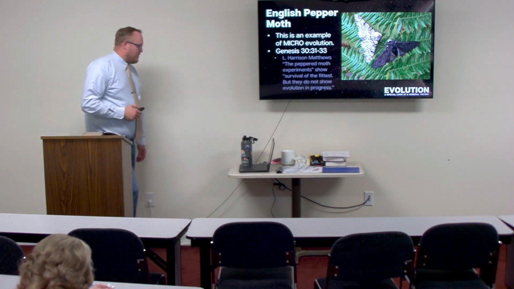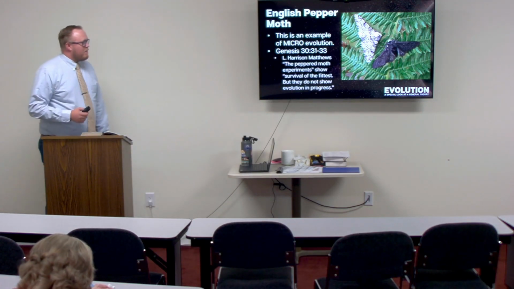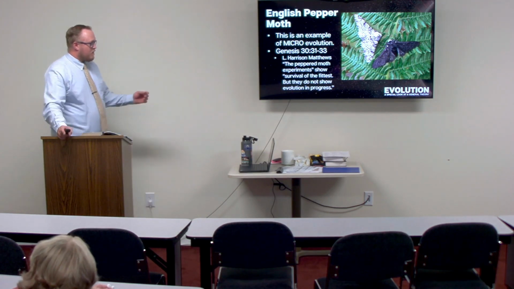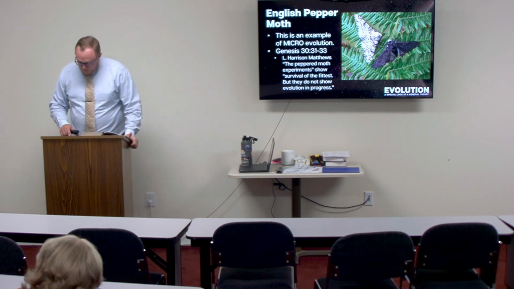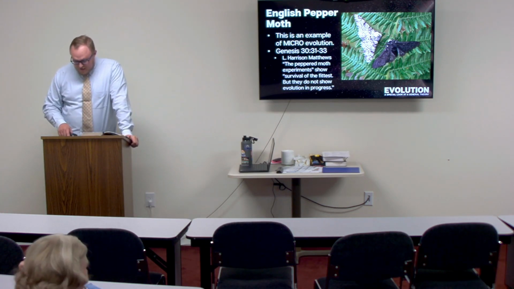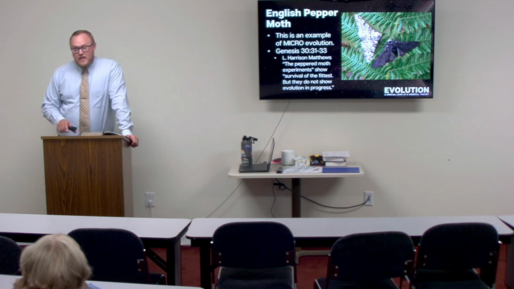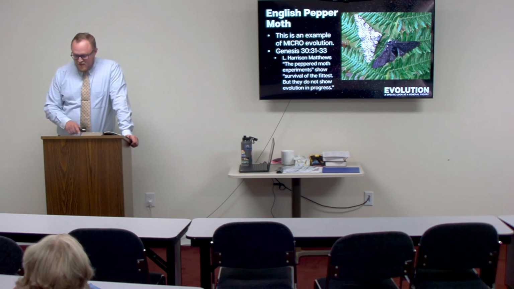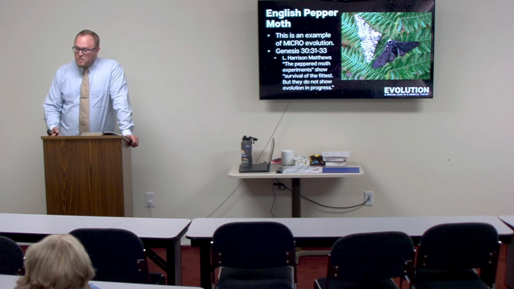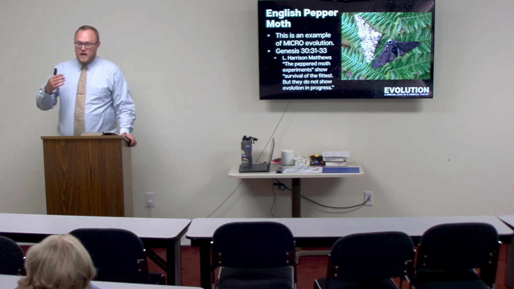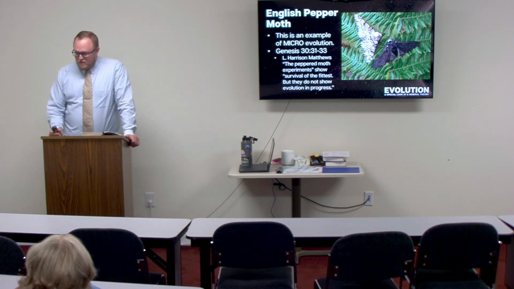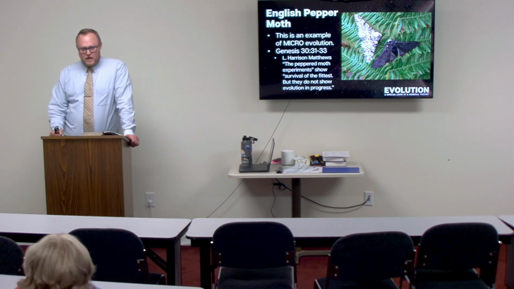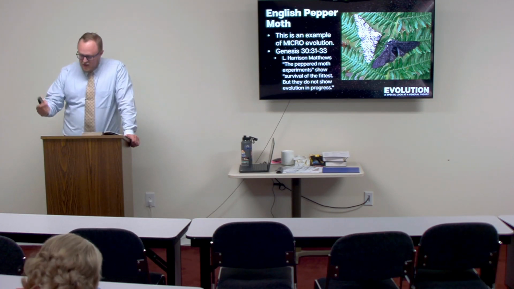There's a man by the name of L. Harrison Matthews. It says the peppered moth experiments show survival of the fittest, but they do not show evolution in progress. L. Harrison Matthews, by the way, wrote this in the foreword of the 1971 edition of Origin of Species, Darwin's book. He is an evolutionist. He will readily admit this is not a depiction of macroevolution, but simply microevolution. Small changes within continents.